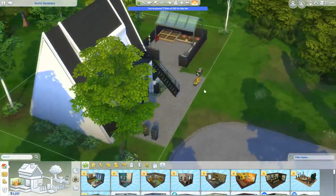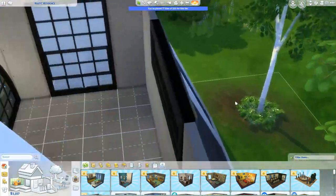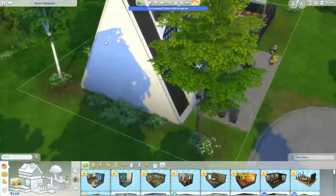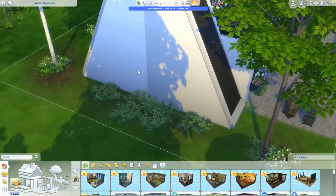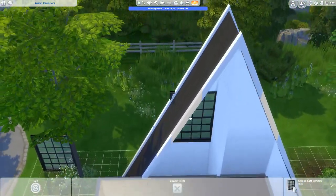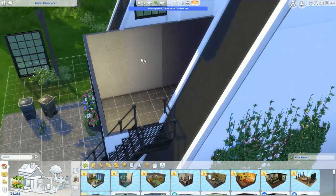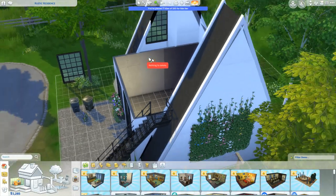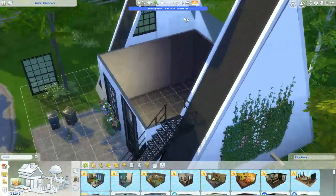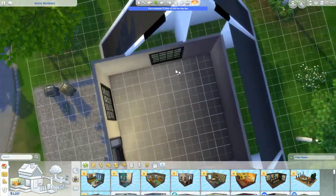One of the things I realized as I was checking this out is that I added windows to the inside of this house when there's a roof there. So I'm going to move these windows, because if you look out of them you don't see anything except a wall, and that's not a good look. I really wish they could function, like if you could have one here. Let me see something. No, I can't do that. I was going to see if I could delete this wall and then have access to this roofing scenario, but it's not going to work that way. So what I'll do is take this window.